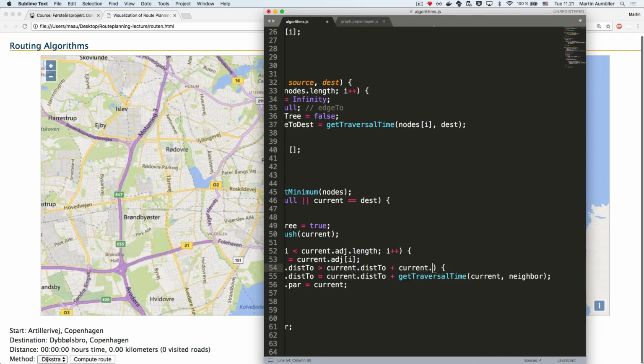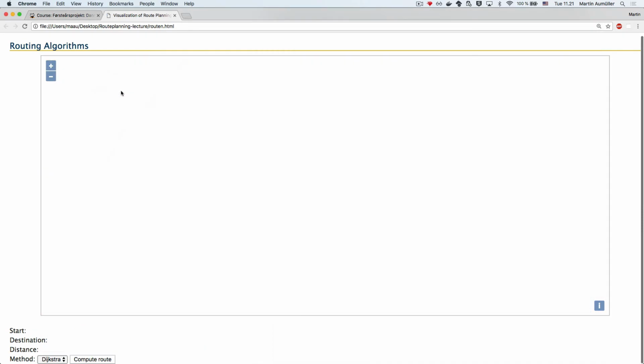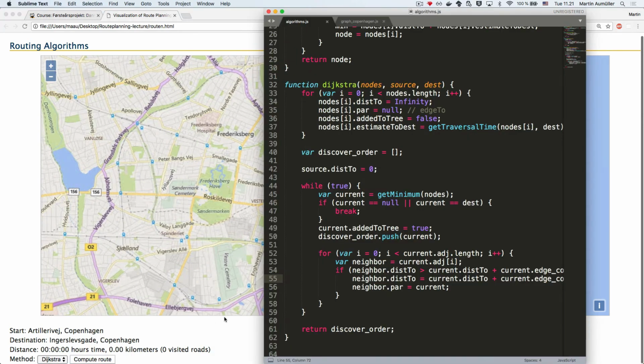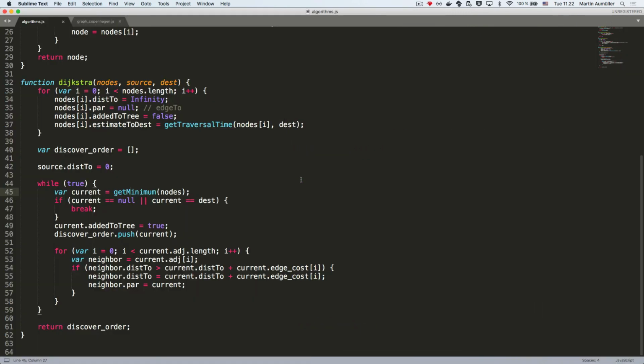I'm interested in edge cost of I. Edge cost of I. Yeah, sorry. I mean, why should this help? I don't know. Let's see. Okay. Any ideas?